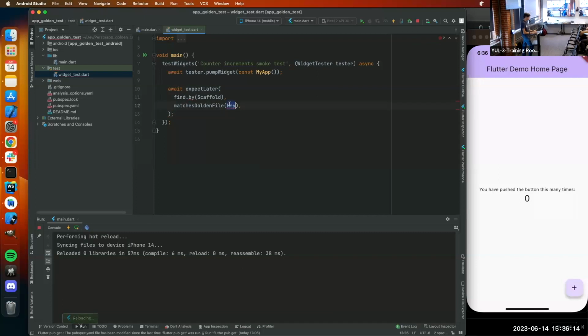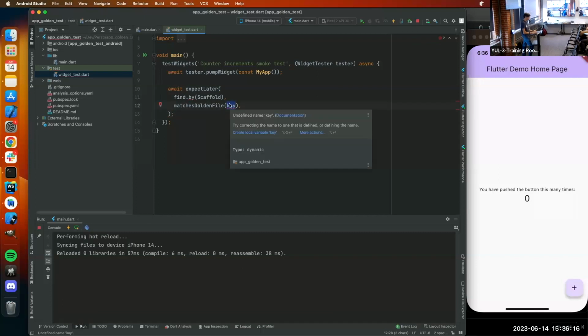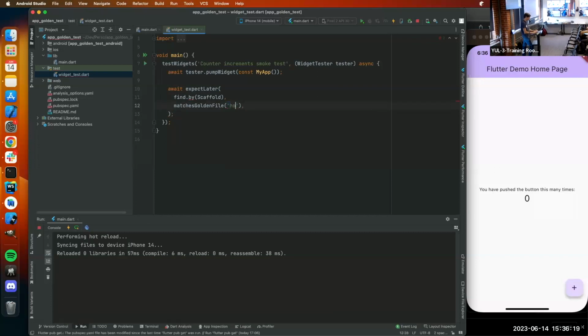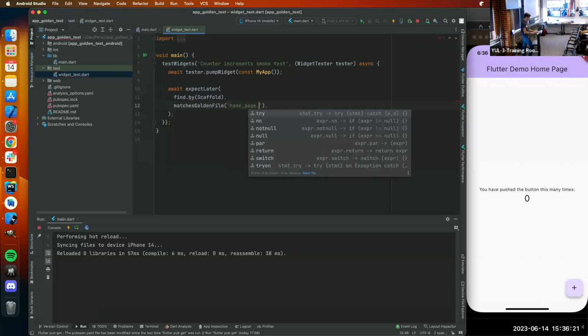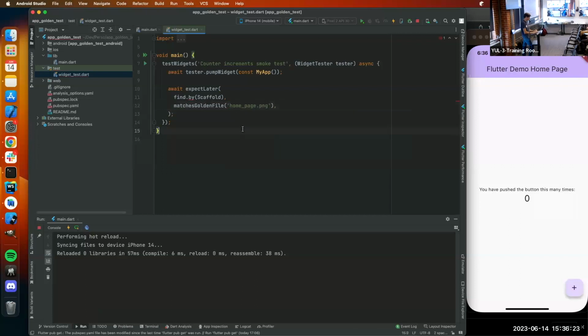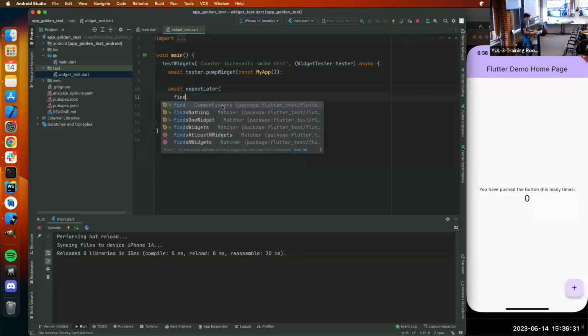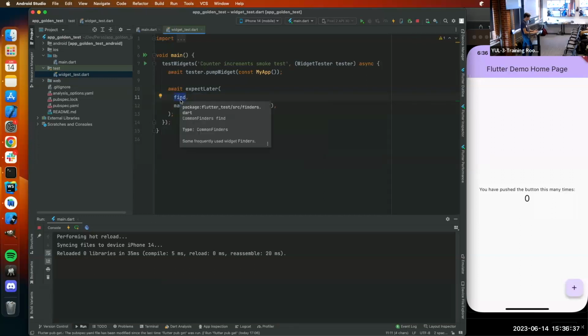It takes a file name, so it will be homepage.png, and it's not find.by, it's find dot. What is the find? How do you get a widget?